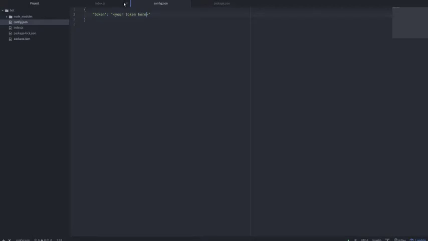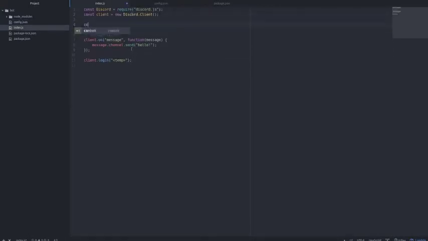So once you've done that, you can go back to your main file, and then we'll do just config equals require config.json. And then we'll change this to client.login config.token.